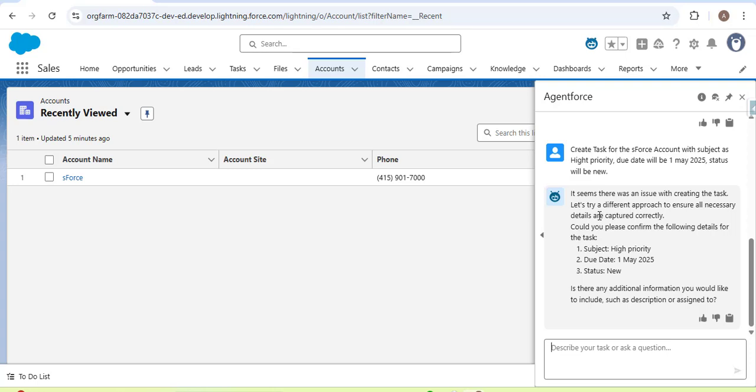So in this video we will deep dive into what custom actions are in Salesforce Agentforce. After that, how we can create custom actions using Flow, and then how we can assign the created action to the particular agent in Salesforce Agentforce. For that, watch the video till the end and don't miss any step.